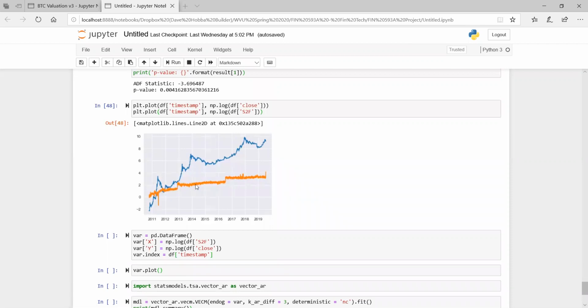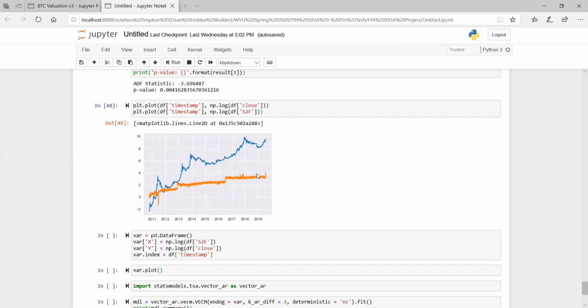However, even though both of these are non-stationary, the difference between the two is stationary, which means that they are co-integrated. So one influences the other. A log stock to flow ratio could potentially influence, or as we've really already seen, the log stock to flow ratio influences the log Bitcoin price. So even though both of these are non-stationary, you could use one of the two to estimate the other.